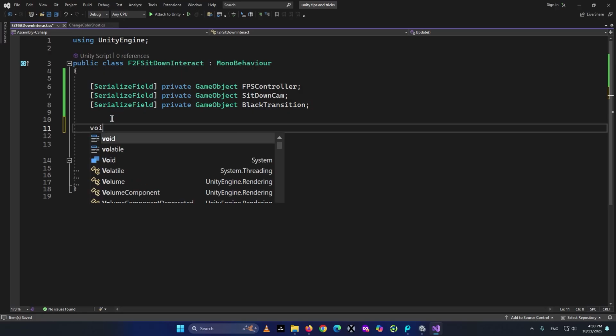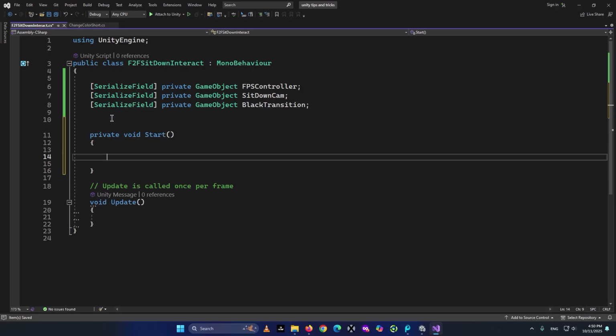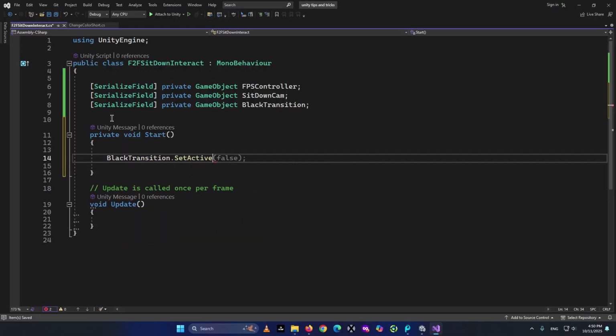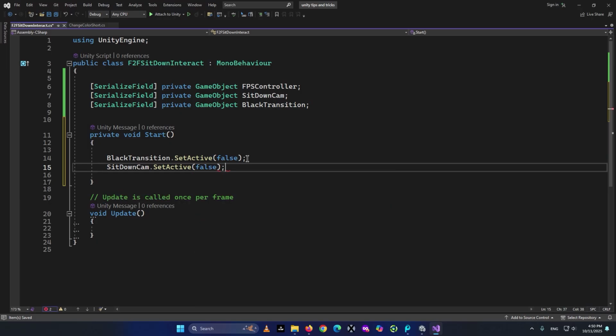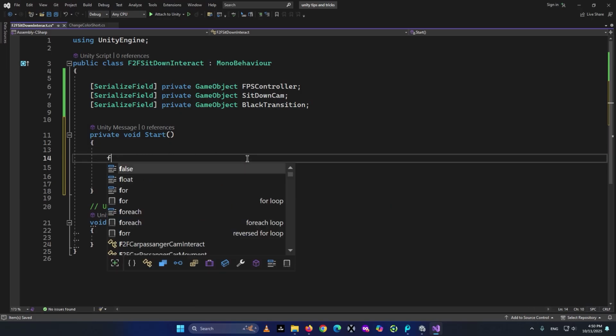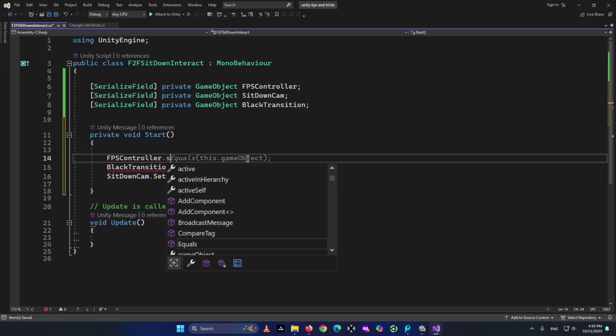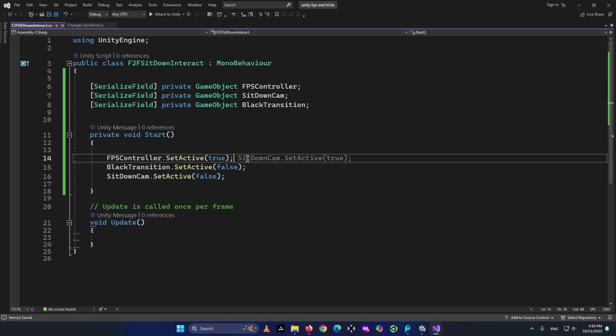So we make void start, and inside it we deactivate the black transition. So our black transition is off at the start. Make our sit down cam equal to false at the start, and we make our FPS controller activated at the start.